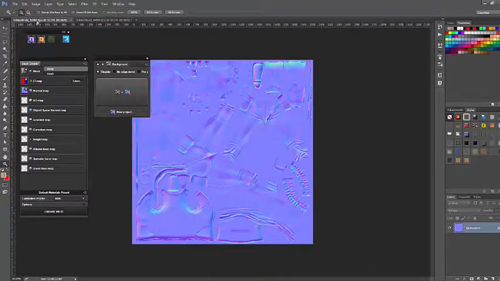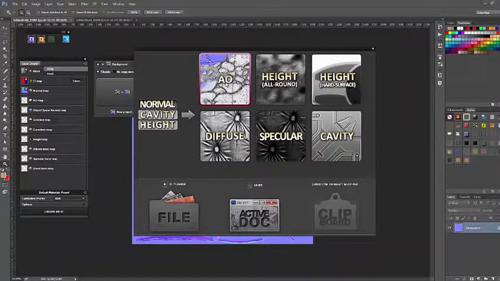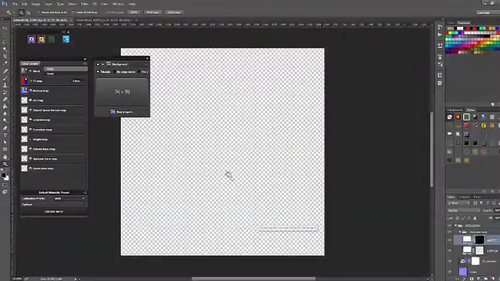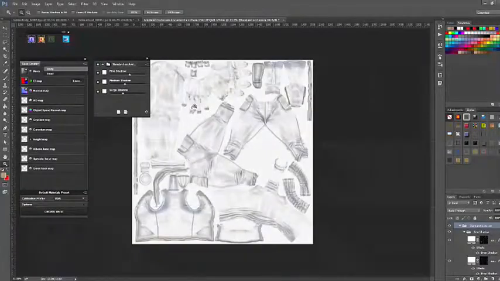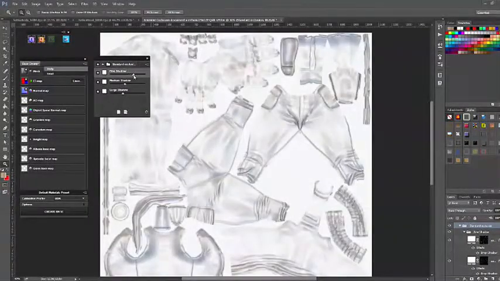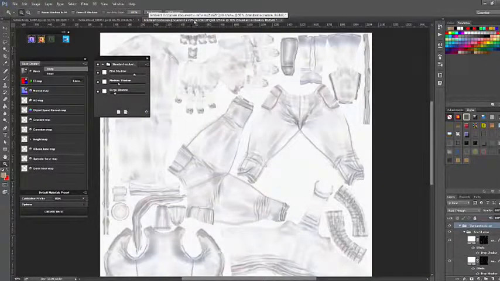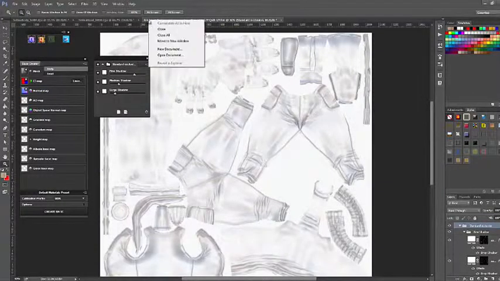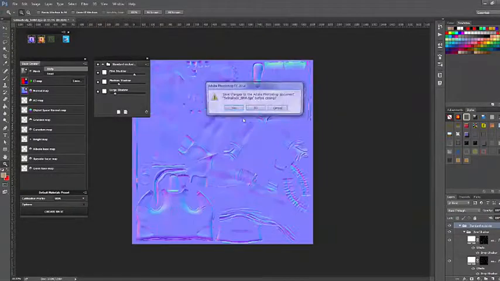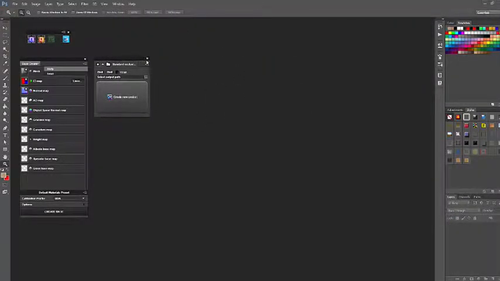And we want to choose the body normal map now. And using the map converter, we want to convert the body into an ambient occlusion here. And the same thing again. You just want to go through, make sure that all these settings are correct, and everything looks good. You don't want too many large shadows or medium shadows. You generally want the fine shadows to be the highest value here. And you'll want to go ahead and just save this out as your ambient occlusion for the body in your textures folder. So once that's done, I'm just going to close all of these. Don't need to save any of those, and I can just close undo here.